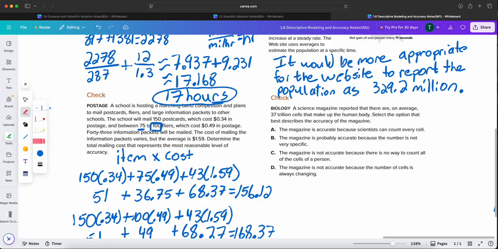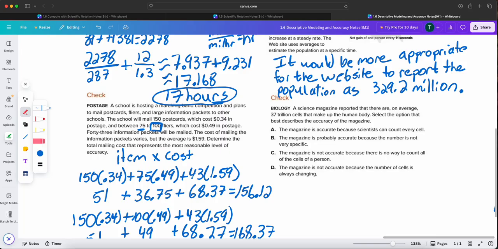So the first one is out, because there's no way that a scientist can sit there and count all these cells, especially because our body is changing, we make new cells and stuff like that. So that would be out. We can't have 37 trillion cells being counted by a scientist. B, because it's not specific, that is reasonable because there's no way for them to actually get into that nitty gritty of counting. So it would be accurate to try and round like that, like we did with the population in that first example. The next one says there's no way to count all those cells.